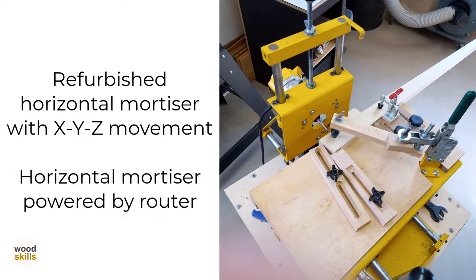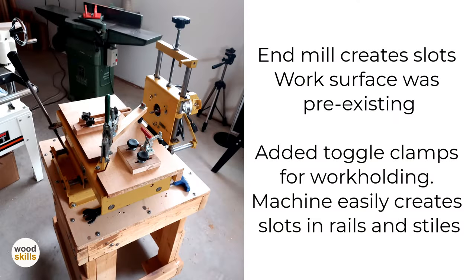So this is an overhead view of the slot mortising, horizontal mortising setup I have, along with the work holding that I've added to help with mortising rails and stiles. And the end mill creates the slots, and it's driven by a router, and the work surface was pre-existing, and I added the toggle clamps for work holding.